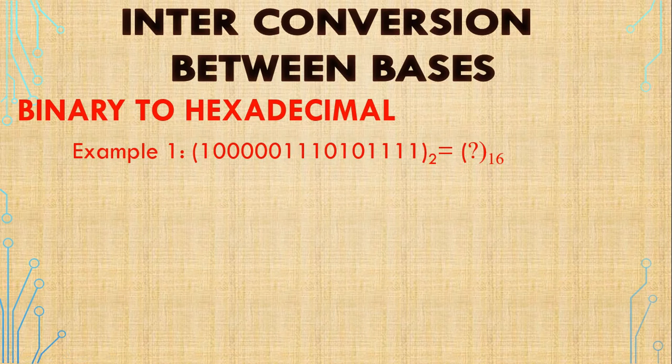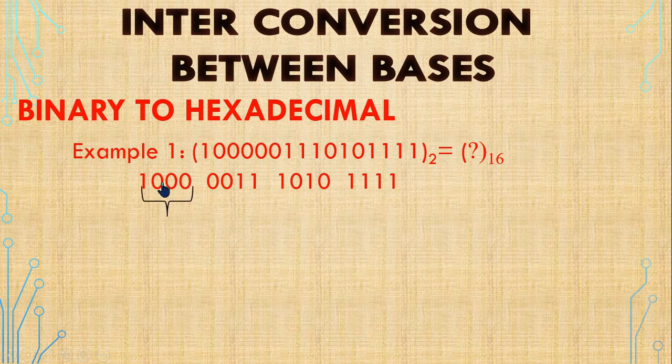Now in hexadecimal we will group them in 4s. Now how do we group them? We begin from right to left for integers, as you can find here. We have this, which is the first 4 digits. Continue with the next 4 digits. We continue with the next 4 digits.